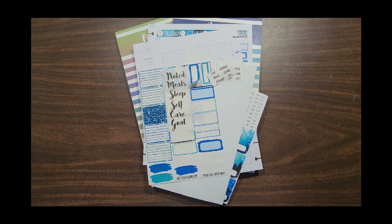Today we are working in my All About Me planner, which is literally all about me. It's very functional, but it has to be pretty or I won't use it. We are not going to follow a challenge because I'm filming this very early as I'm getting ready to go on vacation and I don't know what the challenges are yet. So hopefully I'll find a challenge this will match when I go to post. So let's go ahead and get started.